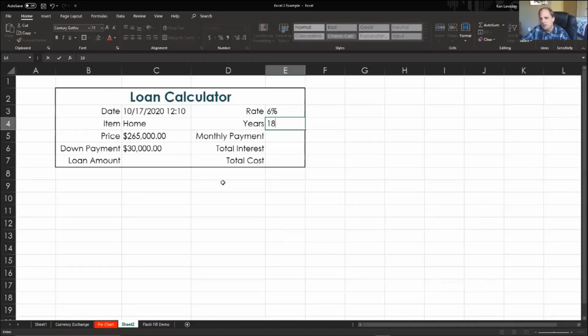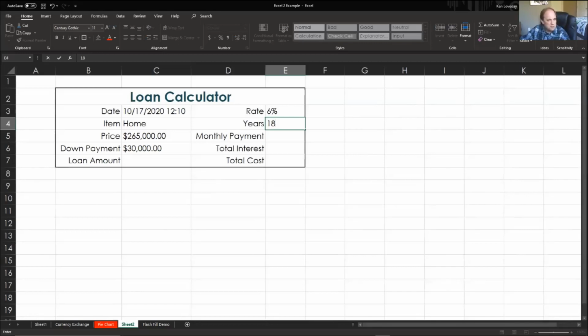That's how many years we're going to pay the loan off. So what we're making is a loan calculator. And the way loans work is you get loans for things that you can't pay for all at once out of pocket. Homes, cars, your education, right? And then you pay that back over time as you go. Now, when you get a loan, you can make a down payment, which lessens the amount you have to pay back over time.